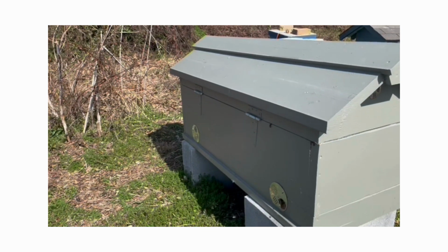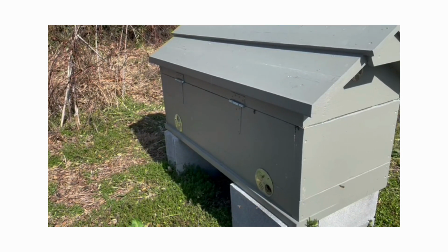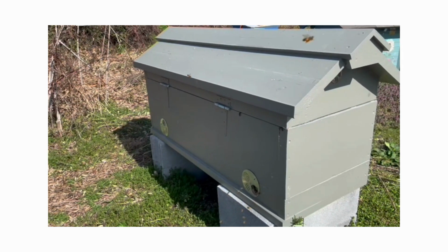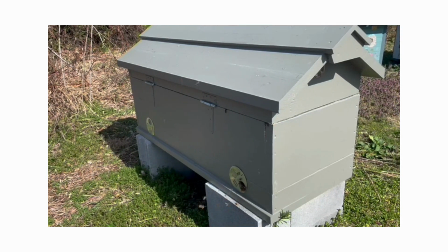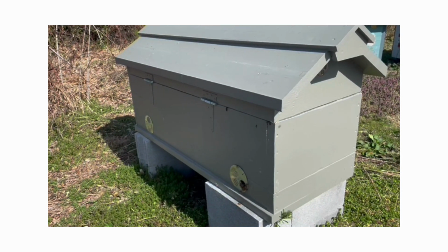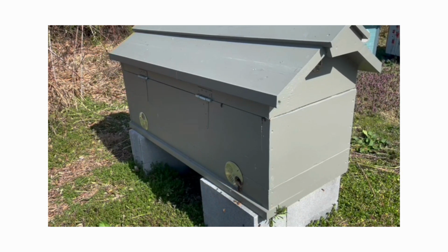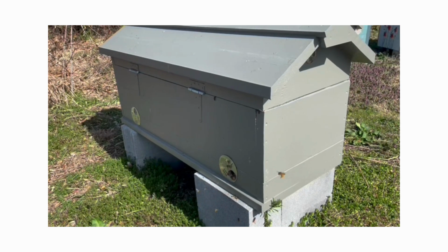I'd like to show you some of the features of my particular long Langstroth hive. This hive is 5 feet long, made out of 2-by material. There is a 2x4 shim below the frames, that I use to house a screened bottom board and to give a little bit more space underneath the frames.